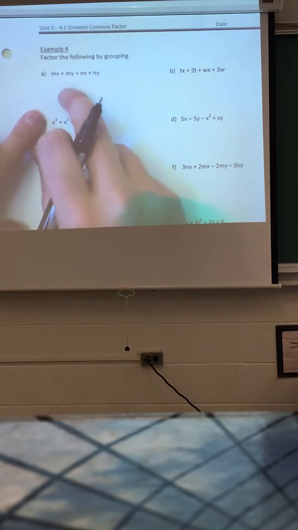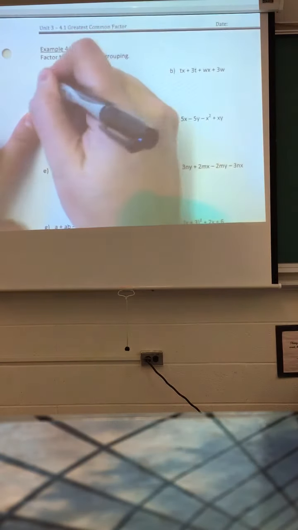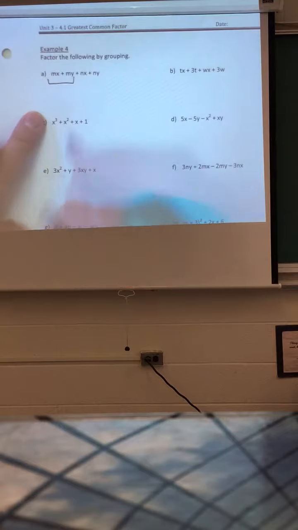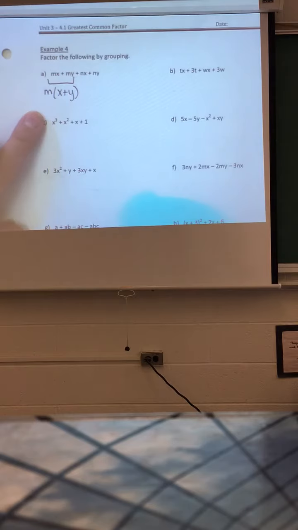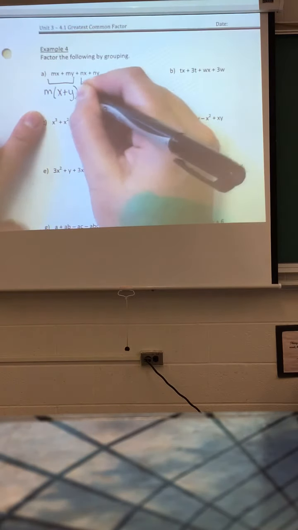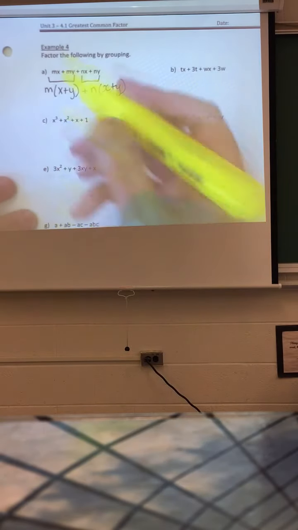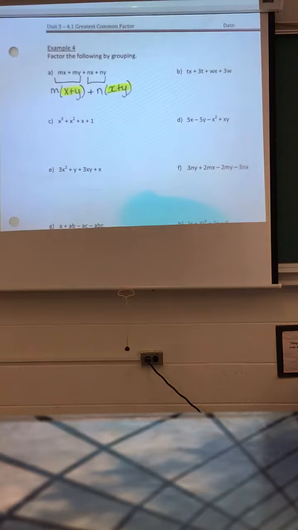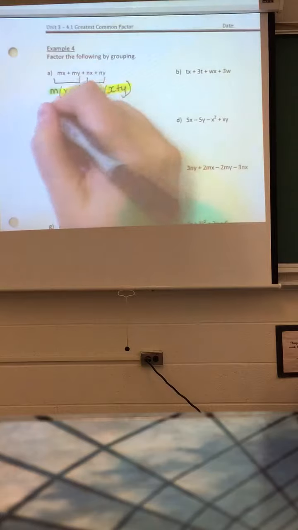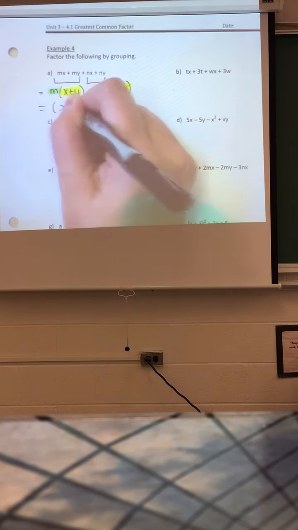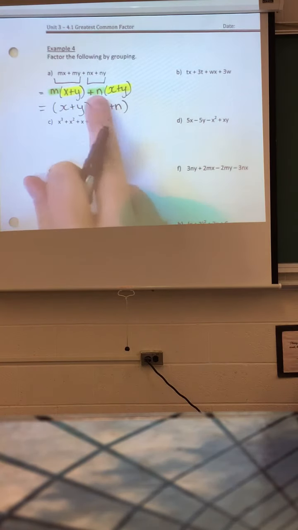Okay, and then over here, we're factoring by grouping again, but we're not given the first step. So if I look here and I look for the greatest common factor, I can see that I have an m. That's going to leave me with x plus y. And then here, I have an n in common, and that's going to leave me with x plus y. And I have the same thing in each bracket. So that's going to come together. And that's what's outside of my brackets.